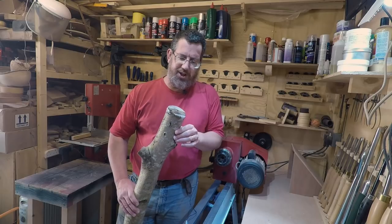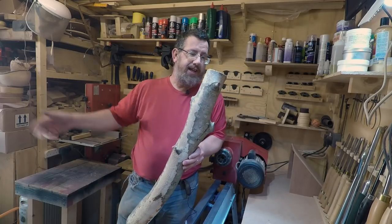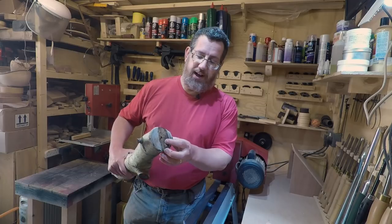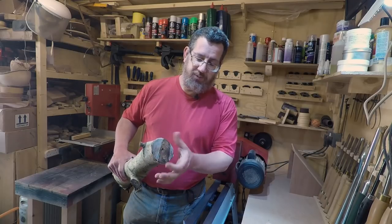Something a little bit different for a change. I've got this piece of walnut. It's still rather wet. It's been sat outside on my decking for probably about the last 18 months. And you can see there I've got some slight cracks and it looks like the pith, even on this small branch, has actually started wearing through there.